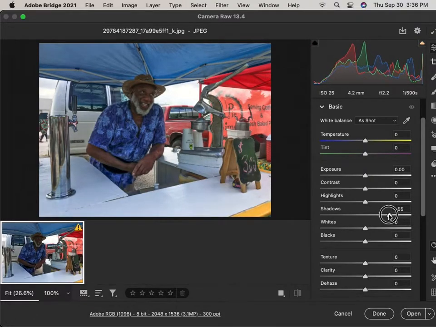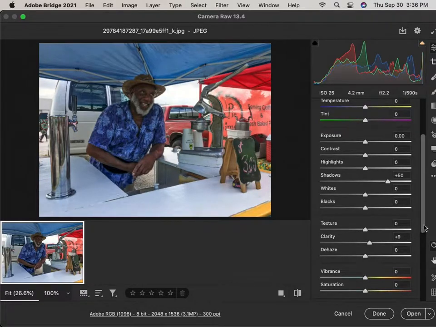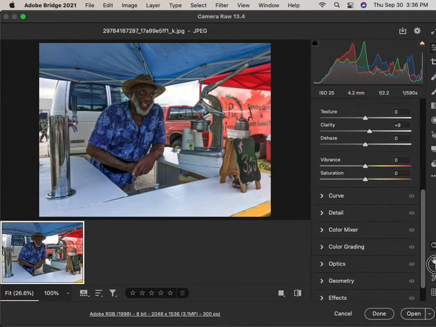This brings him up a little bit. And then bring up the clarity just a bit. The vibrancy is fine. I'm happy with the color. So really what I'm doing is trying to match the photo to my memory of that day. Trying to be as accurate as I can.